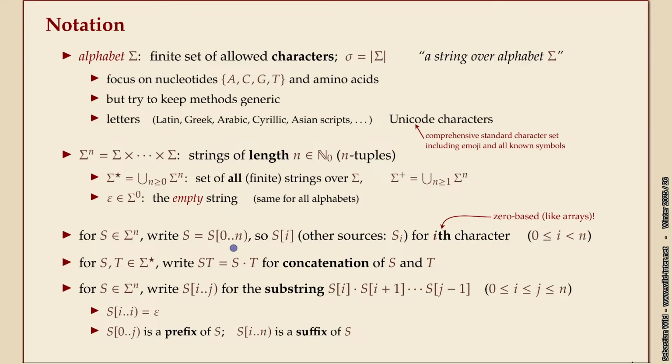So this you've seen many times before, S[0:n] starting at 0. Sometimes we'll write the concatenation explicitly. You've seen that before, I think. Substrings are important, so we'll talk about some starting index and an exclusive end index. And two specific terms that will pop up, prefix and suffix. Prefix is a substring that starts at the beginning, suffix is a substring that ends at the end. Maybe familiar to many. In case of doubt, you can look at this slide.